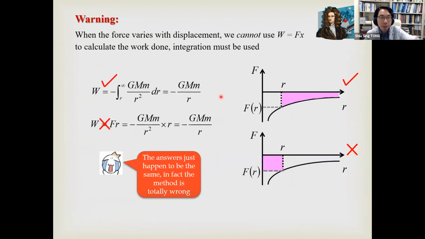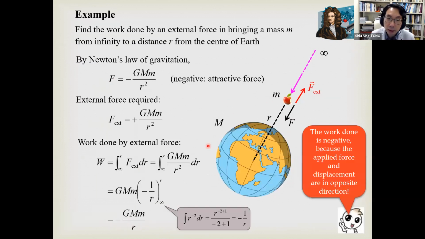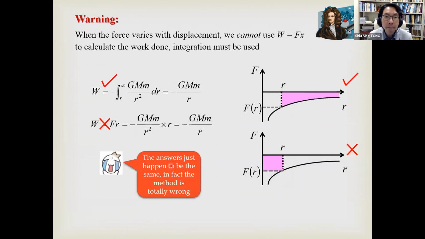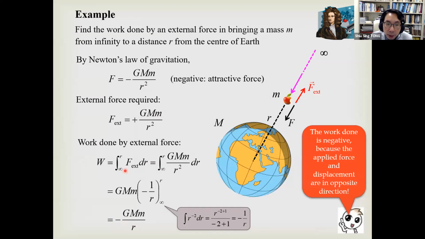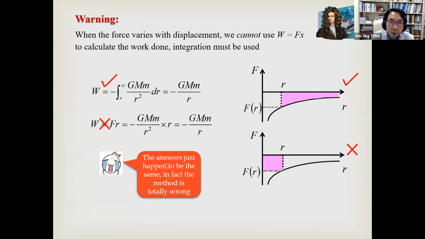But I have to warn you about this integration. Now this integration is essentially I integrate the external force from infinity to r. I integrate GMm over r squared from infinity to r. If I swap the lower and upper limit and I introduce a minus sign, then you will see that it is equivalent to this integral. I simply reversed the upper and the lower limit. Instead of from infinity to r, it is from r to infinity. But then I'm wrong with a minus sign, so I add a minus sign here to cancel.